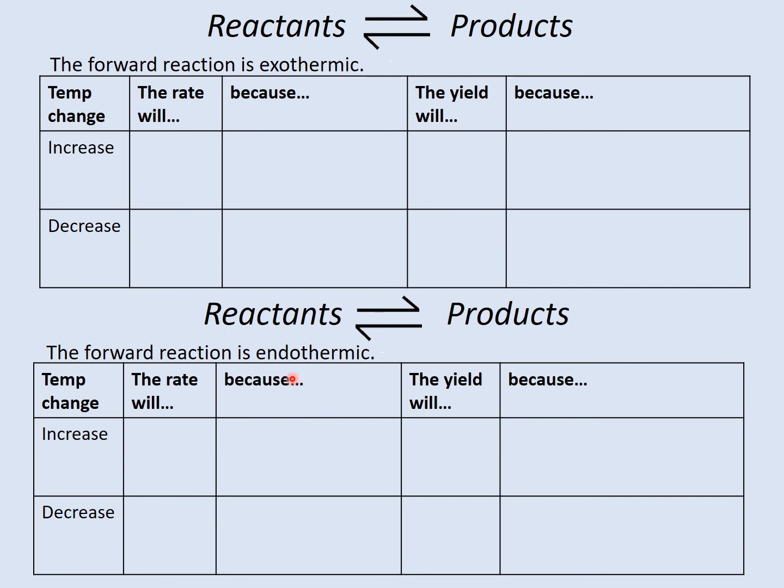The other tables are obviously looking at concentration. So again, with concentration, if you increase it, the rate change will always be the same. So you should be okay, but the yield will obviously change slightly. And the other one is pressure. Again, if you increase the pressure of something, then of course it will always increase the rate. But if you're looking at yield, you have to look at the number of particles of products and reactants. So next 3 slides, I'm not going to chat over, see if you can have a go at them, and then the following 3 will have the answers.